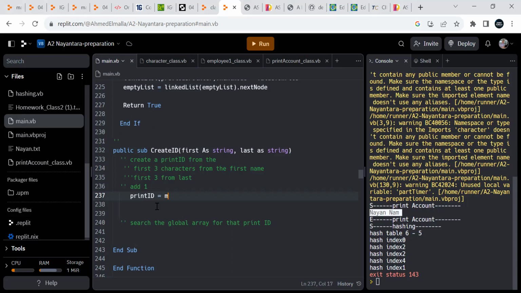So if I use mid, what should I use first here? First, and then 3. Like that? Are you missing something? Yeah. And then 1, the starting position. Should I put the one here, or should I put the one here?